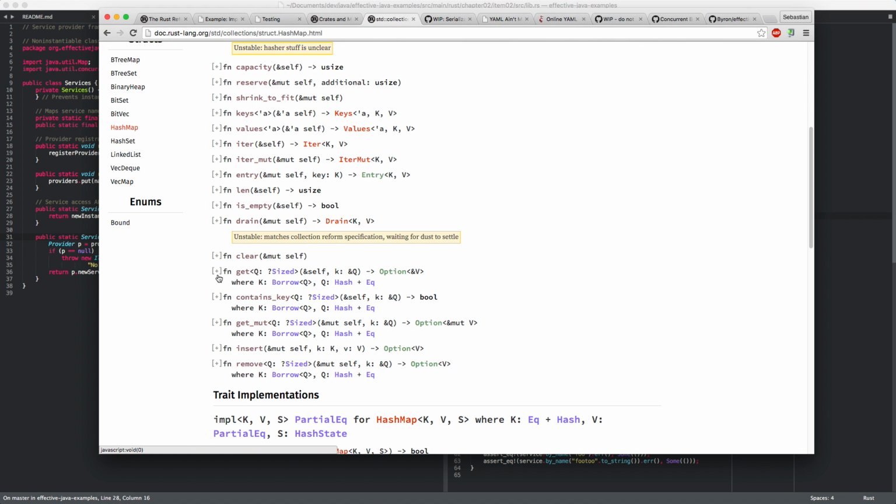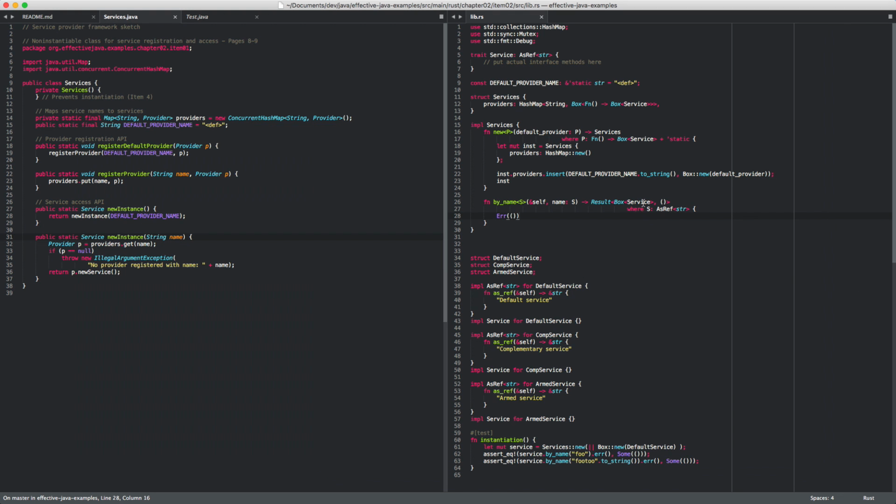Let's see how this will work out as well, because we have to return this thing. And now we have to deal with lifetimes too. And this box, by the way, is a borrowed box, right? And right now it is an owned box, which we will not get, we will return a borrowed one.